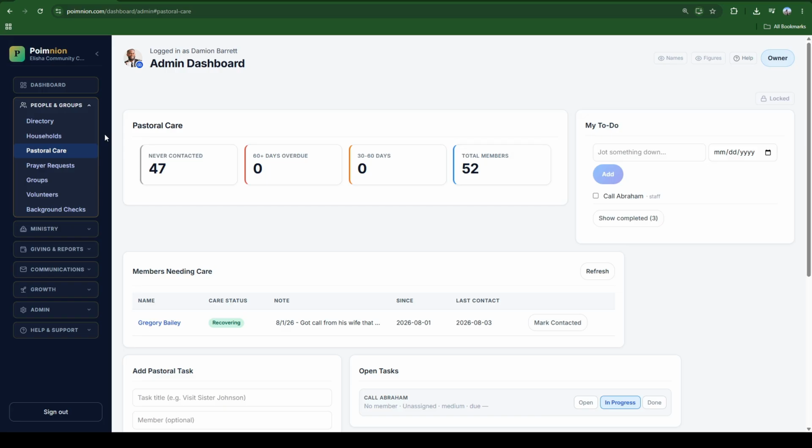All right. Doesn't matter if you have 1,000 people or 2,000 people or 5,000 people. You just set a number per day that you would like to reach, be it 2 or 3 or 4 or 5. But the greatest thing is just to have a rhythm, have a rhythm of reaching people. And this button here in Poimnion really helps you to do that.